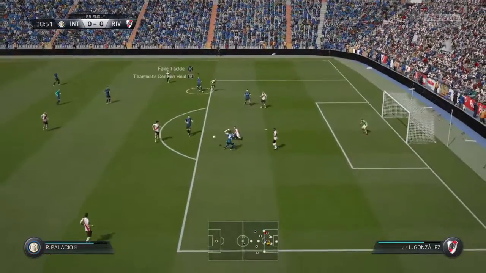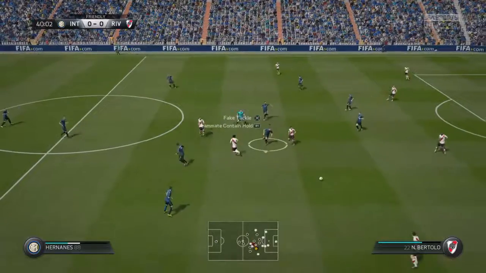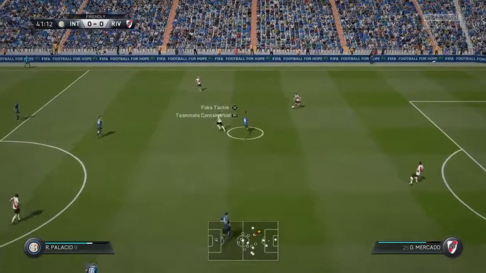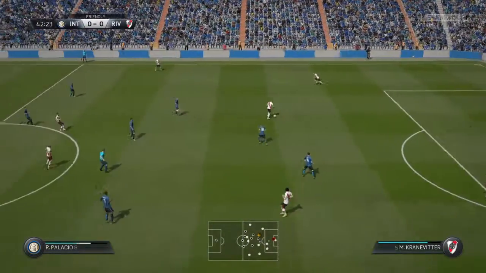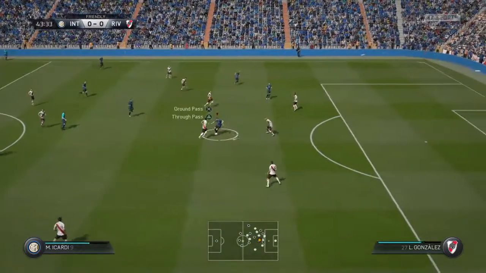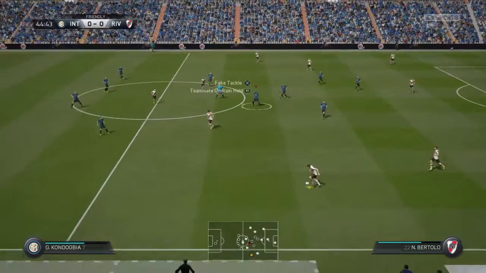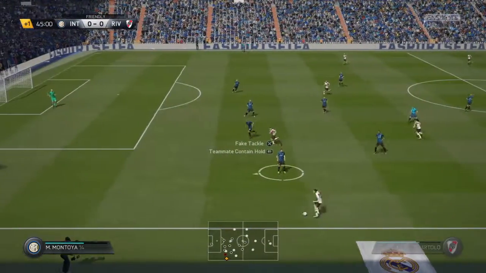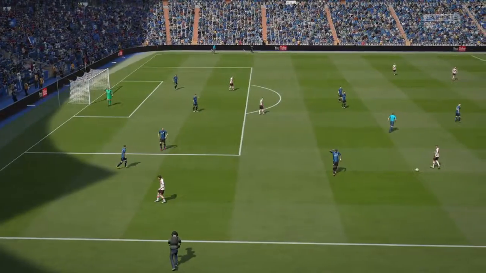Goes across. Well, he saw the guy he could switch the play to and came up with the pass as well. Excellent. Well, that is a cheap piece of play to give the ball away like that. Crowd now know there's only going to be one extra minute. Well, this attack has got a bit of menace to it. Good play. Well, we're halfway through.